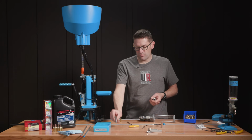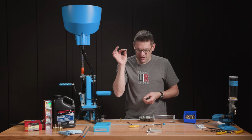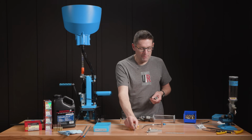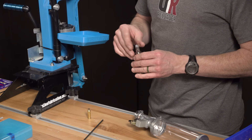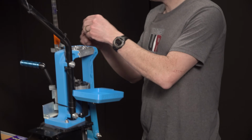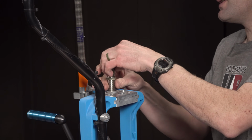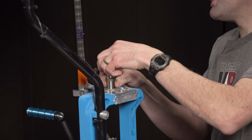When I initially started this project, as I mentioned, we thought we were going to be doing 6 ARC, but then we finished our 22 ARC build, right? So we're going to take the 6 PPC labeled powder funnel and put that aside and use this 223 powder funnel instead. I think that's going to have the appropriate height, and being a 22 cal case neck, that should work great. Guess we will find out.